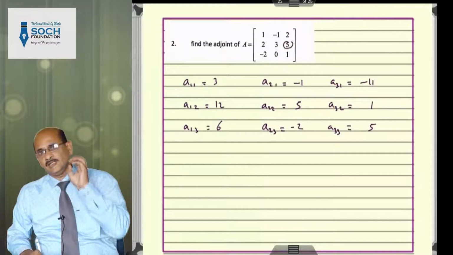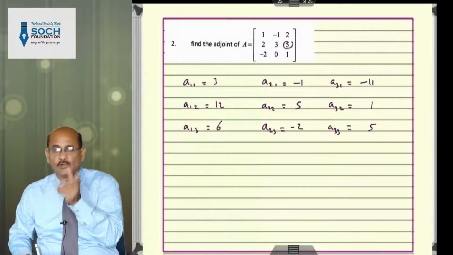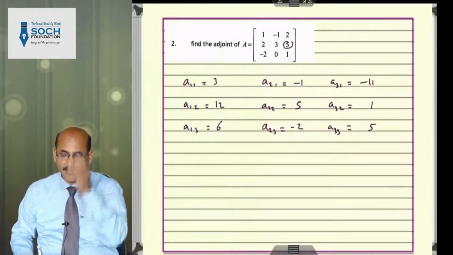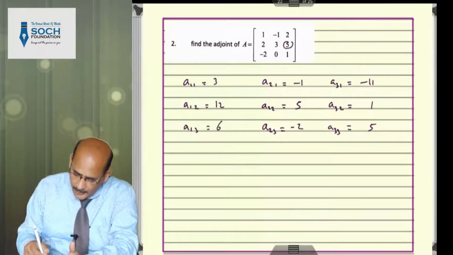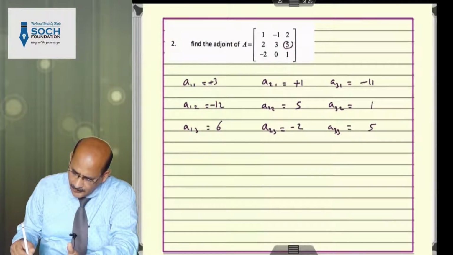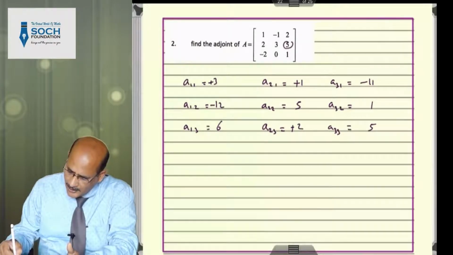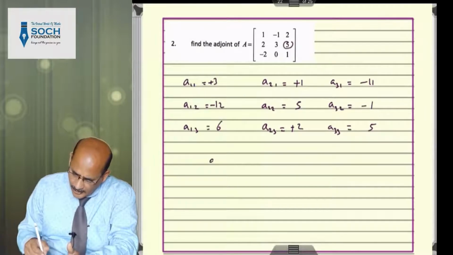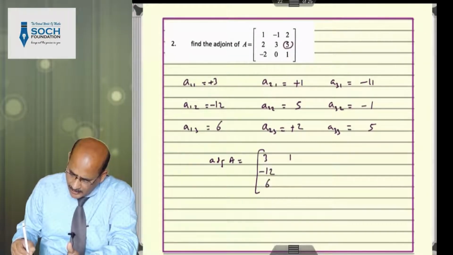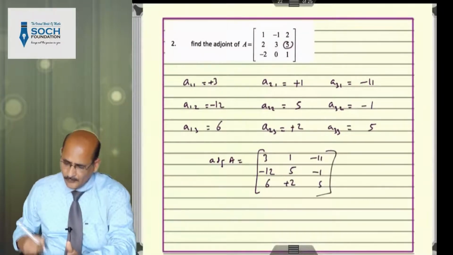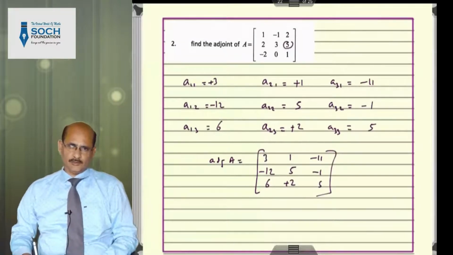Now remember, this is just the minor element and its transpose, but you have to find the cofactor. Cofactor means you put plus and minus signs on the minors. So this is plus, this is minus, this is plus, this is minus, this is plus, this is minus, this is plus, this is minus, this is plus. So the adjoint of A is nothing but 3, written in the same way as you got the answer, minus 11, minus 1 and 5. So be careful about the working of the sums.